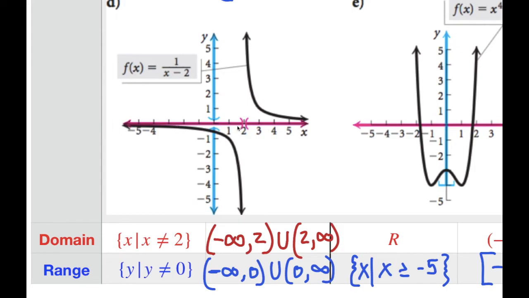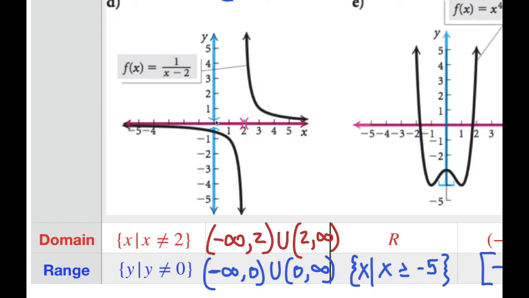Now the way that looks in interval notation is you have to put together these two different pieces. Here's a piece and it ends at 2, and here's another piece and it begins at 2. So you've got this piece here for set builder notation. You can see it goes from negative infinity up to 2, and then this U, this is actually the letter U. It stands for union, meaning I'm going to smush together this piece and this piece. We're going to consider this one domain because of the two parts that I've created a union from 2 up to infinity, not including 2, from negative infinity up to 2, not including 2. Parentheses all the way through, very important.